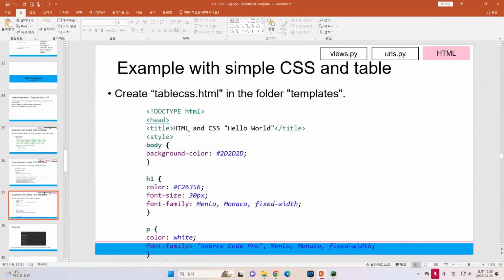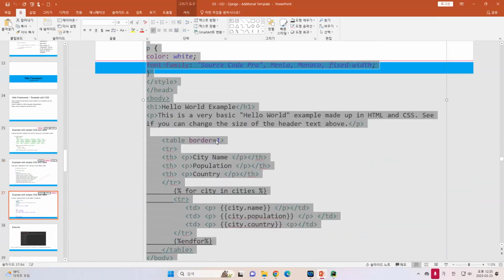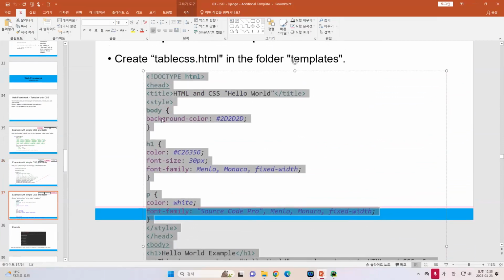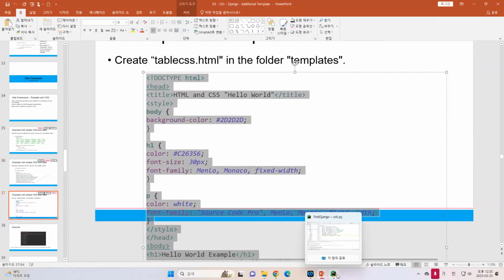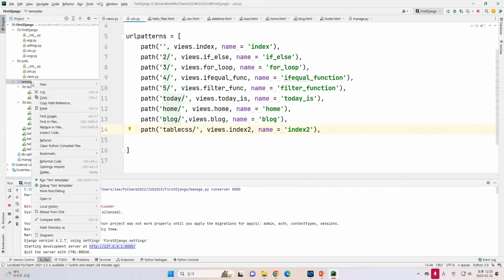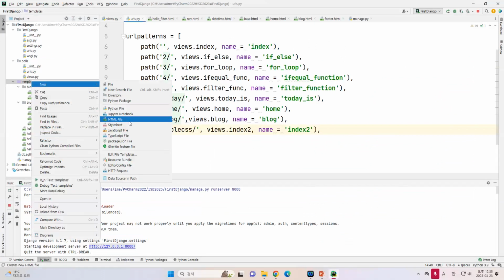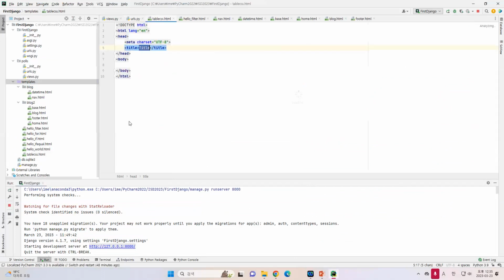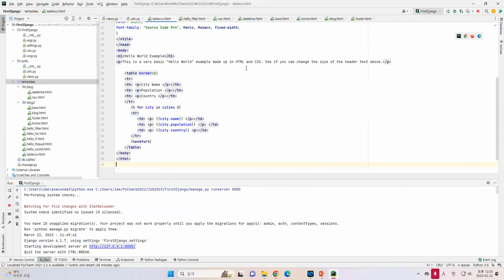And then I will do the table CSS.html in the folder templates. So I will just use the templates here. I will make an HTML file, table CSS, and then I will just update.